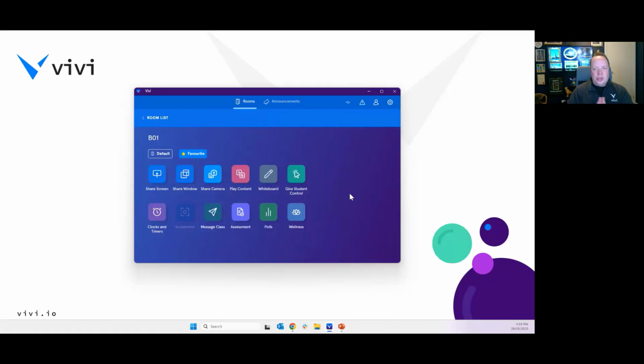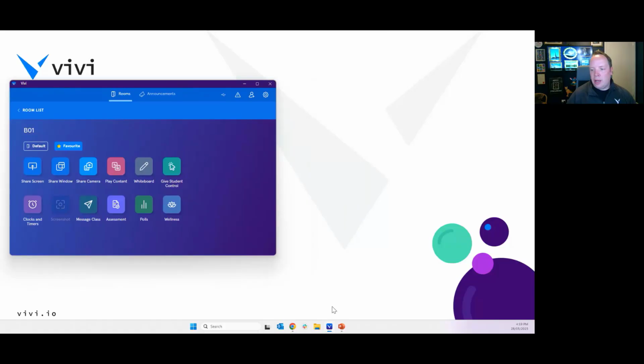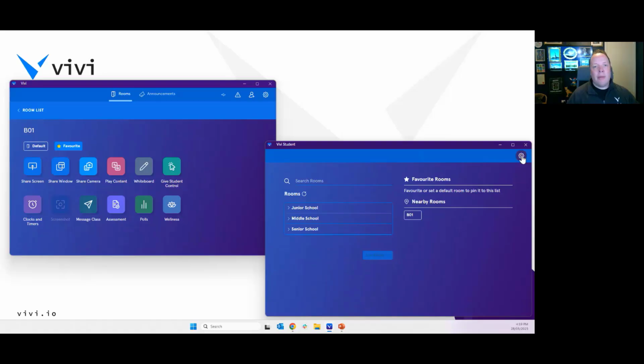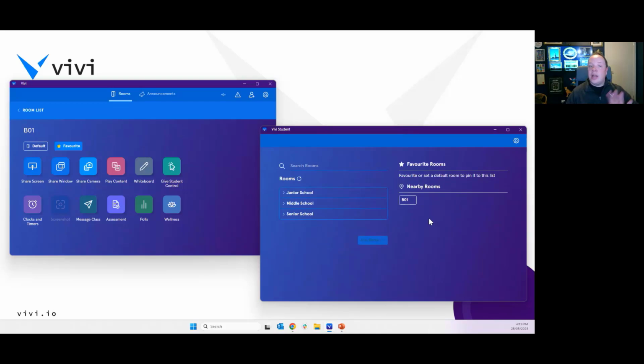So let's talk students, because that's the main thing we wanted to focus on today: how to get students on and how you can utilize it with them. Let me bring up a student here, as I've obviously been looking at a teacher. With a student, the first thing to point out is they do need to sign into the Vivi app. They sign in exactly the same way you do. So select the school name. They'll probably see all the different schools listed, so they just search for it, select it, and then use their department credentials to log in.